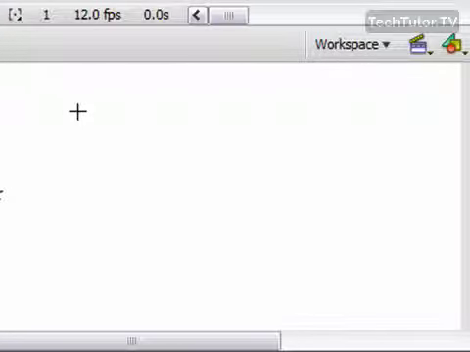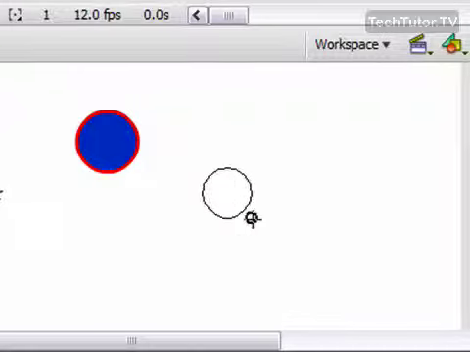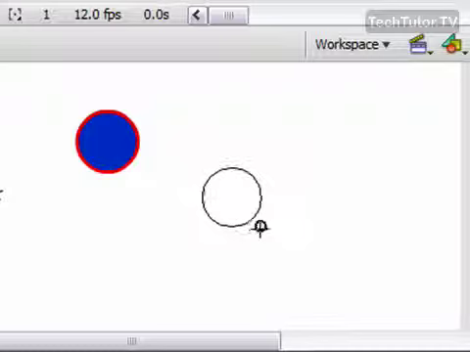So go ahead and just, you'll get a crosshair on your stage, click and then drag to draw your oval and release, and you're going to get the oval that you have specified. You can hold down your shift key, and it's going to help you create a perfect oval, and this works when you're using the rectangle tool too. Release it, and it's going to create a perfect oval for you.